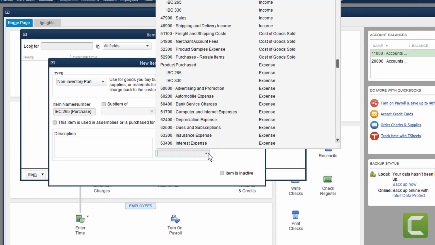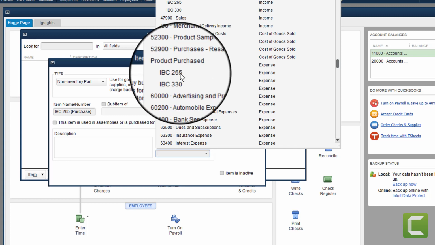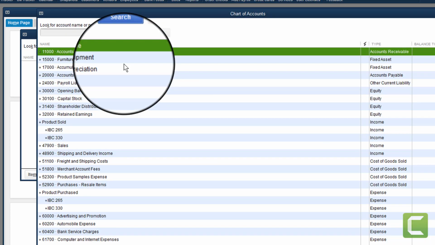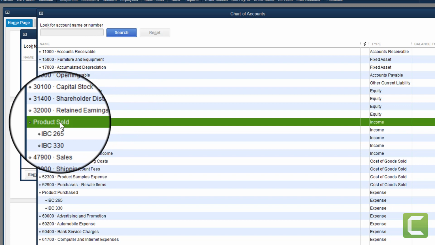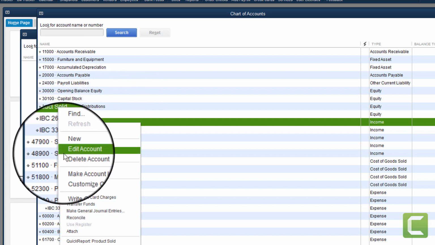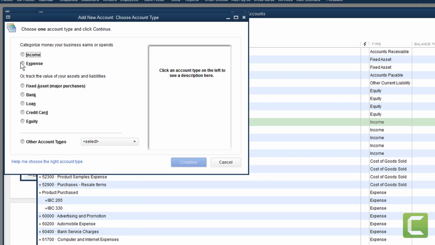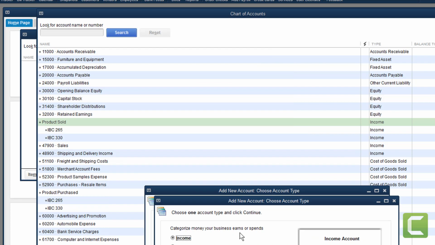I have no idea. Now, in your chart of accounts, we have an expense account set up dedicated to this product. This is what you want to do with each one of your products. You want to go over to your chart of accounts. Remember, I told you Control A will bring up your chart of accounts anytime. And if you're in the middle of billing somebody and you forgot to put it in, actually, what is this?